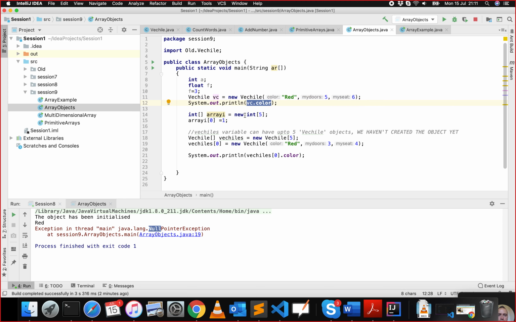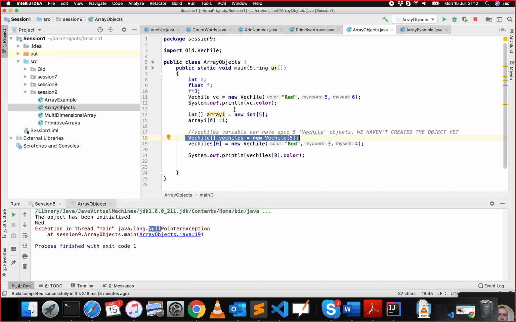In the arrays also, in the first step, for primitive data types you just need to declare it and straight away start using it. But for the object or for the classes, doing this alone is not enough. This one is equivalent to this step. So this portion is equivalent to this portion.